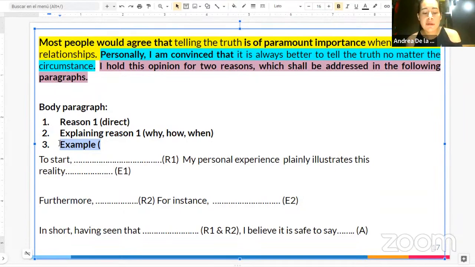Okay, so for those of you who are already advanced students and who are comfortable with using different tenses, that is the best option. Because if you think about it, when I'm giving the example, I'm saying, when I was 15 years old, I lied to my sister about, I don't know, this. I felt guilty, right? You're using the past tense. You're talking about one specific experience, so you're gonna use the past tense. And that gives you points for grammar. You know, that is kind of forcing you to show that you know how to use more than just one tense.